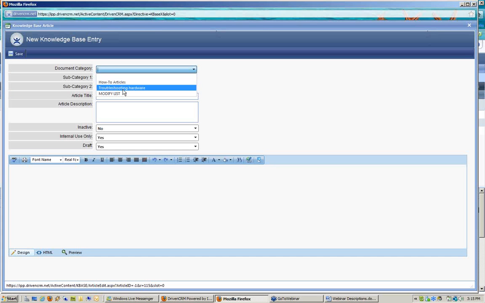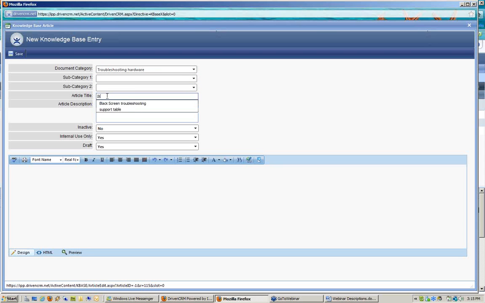So we'll put it into a troubleshooting hardware kind of a category. I can also put it into 2 other subcategories as well if I'd like to. I put a title on the article. So this is called Blue Screen Issues.